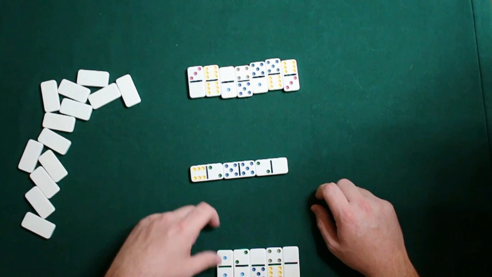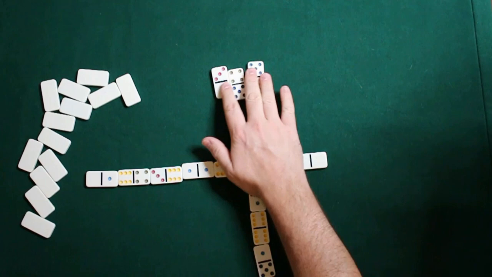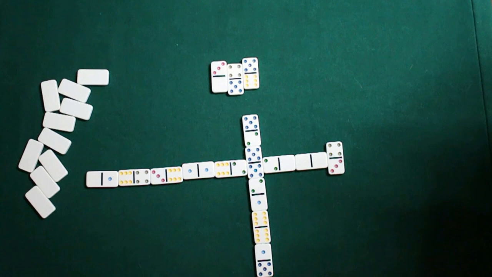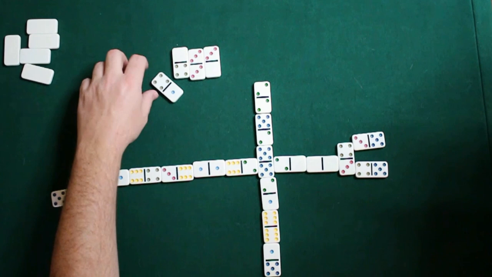So there we put our spinner perpendicular. We have not been doing that but we'll do it here. And we'll just keep going until we cannot make any more plays or somebody has emptied their hands. So there we see two different matadors have been played. Both players are using this to their advantage. North does not have a domino so he has to keep going to the boneyard until he can make a possible play.